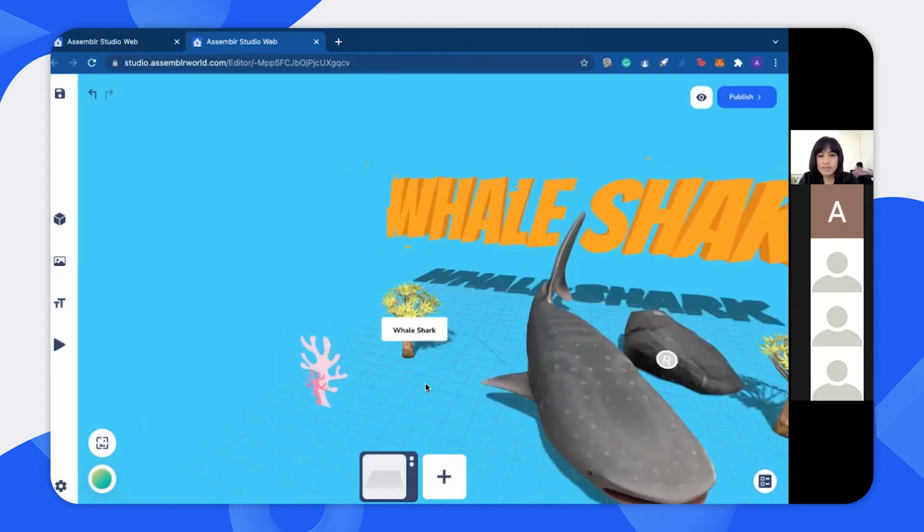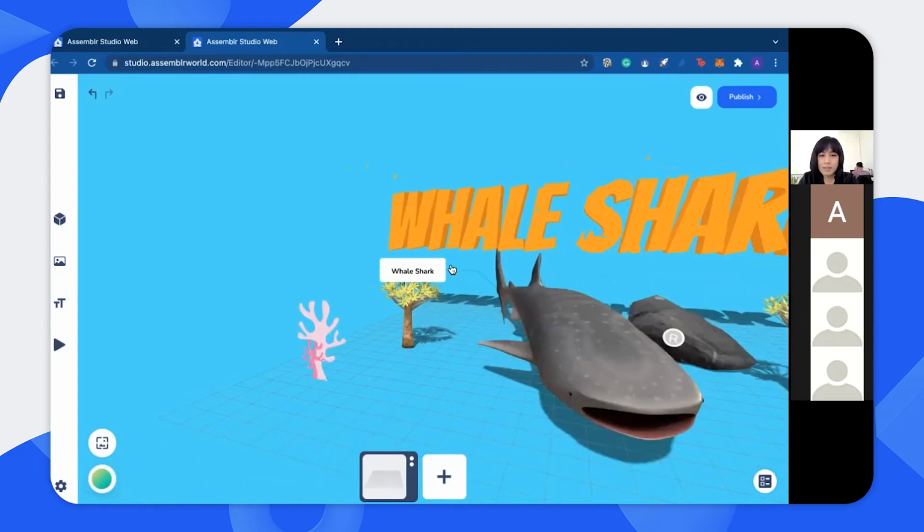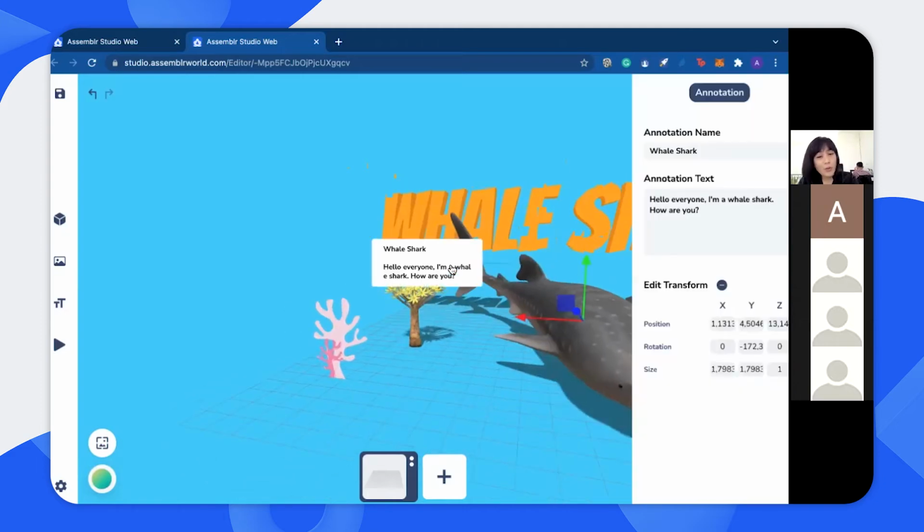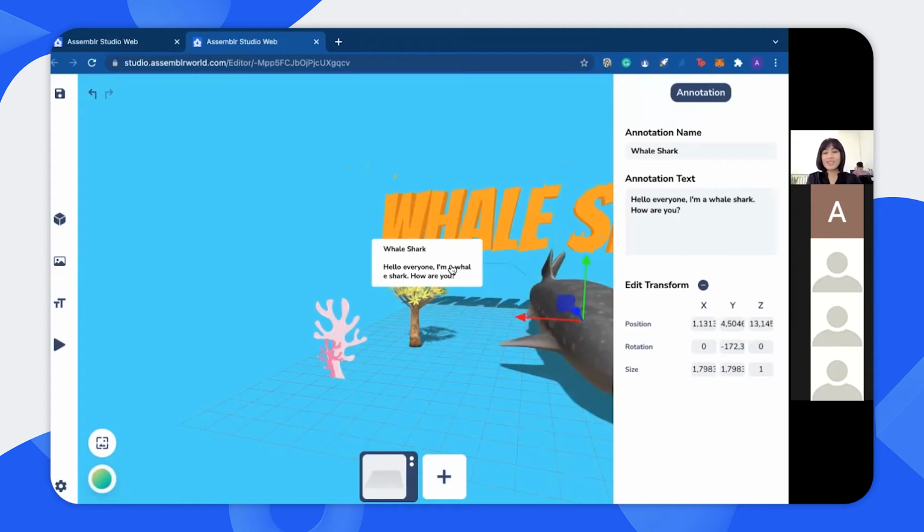But let's see. If we tap on this, oh, you'll be able to see a longer text. Oh, that's really nice. Okay, so this is actually the line annotation feature, which I haven't tried before, but it's pretty amazing. It turned out pretty great. All right, so everyone, please try the line type annotation.